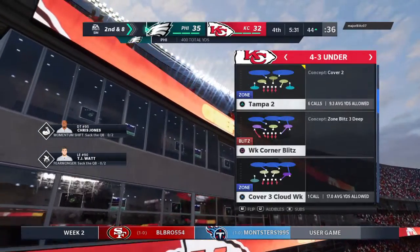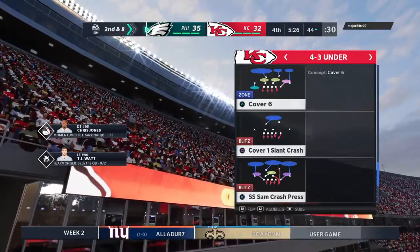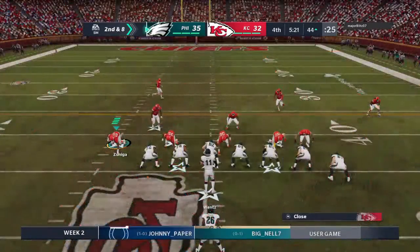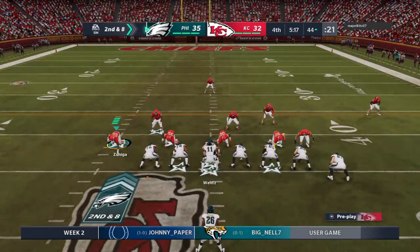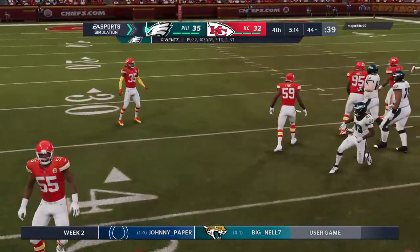Offensively, with the lead, you want to run the ball, keep the clock going, but you also want to still kind of be in attack mode too, right? So how do you do that and not come back on your heels? Now, think about all the practices we've watched where they have that tempo period to go over things just like this, where they describe the scenario, tell you what they're looking for, and make sure that they're still attacking, yet at the same time not going so fast as to leave too much time on the clock.